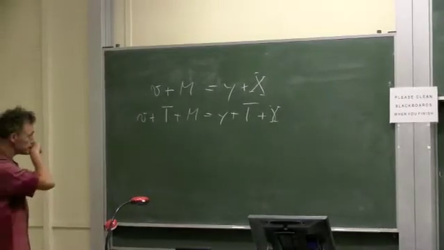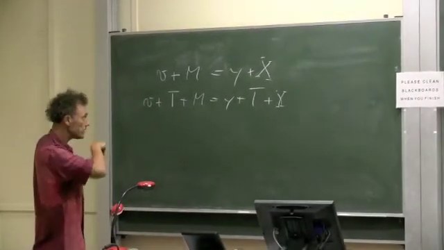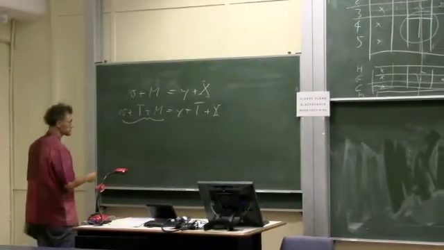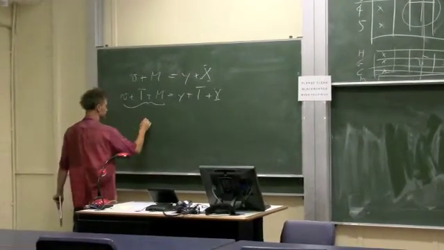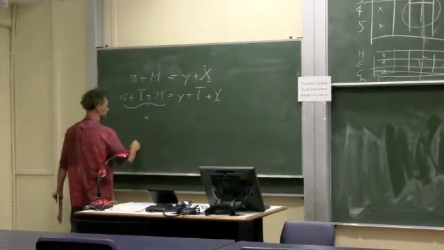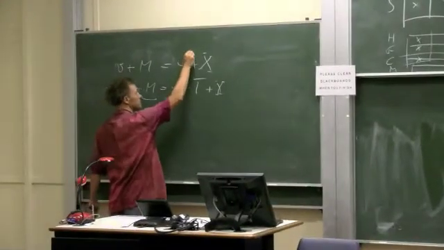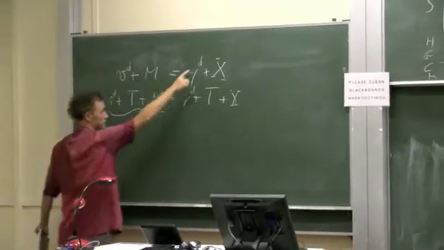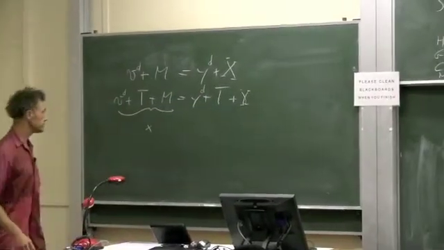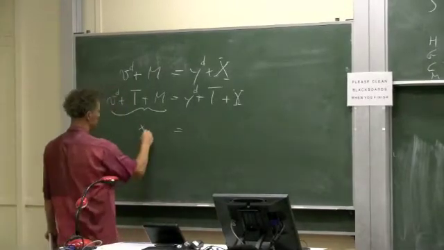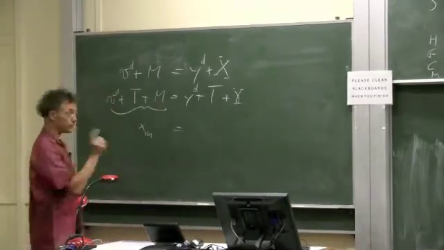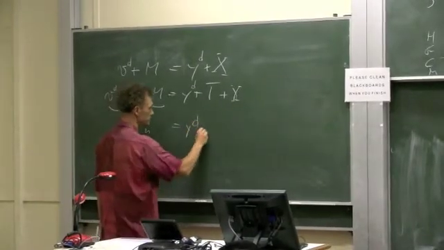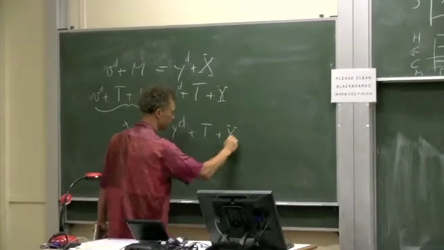Next thing I'm going to do is I'll call this Gross Output. I actually should make a D superscript here to say that it's domestic. Domestic value added and domestic final demand. So we have Gross Output, or actually Gross Input, this Gross Input because it's on the input side, equals domestic final demand plus intermediate demand plus exports.